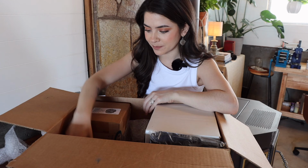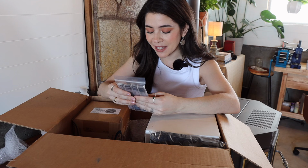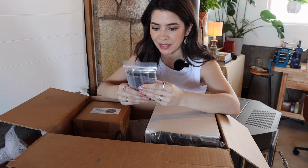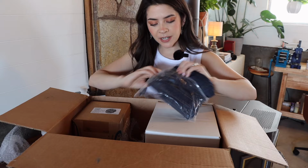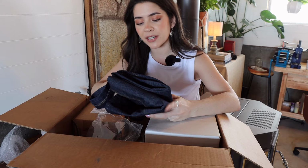They also sent over a ton of saw blades, which is so nice. I feel like I'll never run out now. These are nano blades from PEPETOOLS, and they're in a bunch of little cases for different sizes and different thickness blades. They also sent over an apron, which is really nice and going to be really helpful. I have an apron for when I cast, but I don't have an apron for when I'm soldering or polishing. Honestly, I should be wearing an apron to protect my clothes whenever I'm soldering, and I do wipe my hands on my pants whenever I am polishing my jewelry. So this is going to be really nice to have an apron to wear. Very cool.